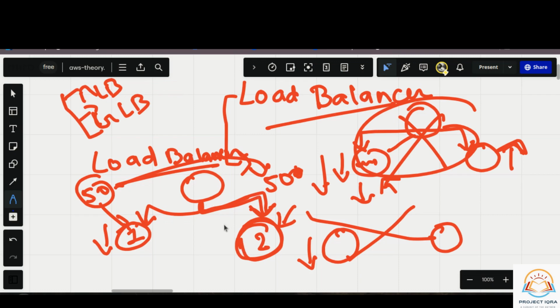So, imagine one instance is good enough, is foolproof, and there is nothing that can make your instance go down. So, you want more traffic to be routed here rather than there, right. You want to use this as your main instance. There will be more resources, like 500 GB of RAM provided here, more storage provided here, right. So, we will use this instance more. There are many different routing techniques you can use in a load balancer, but as I have told you, I can't explain everything here. We need another lecture for this. So, comment down below and I will explain things in a better way, right.